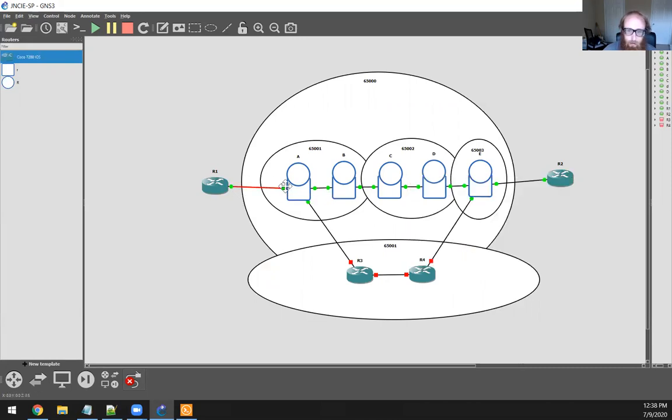So now we can see very clearly that if I were to send a ping to router 2, I could either go through here, or I could send it all the way down through this way, or I could send it to the other AS and then back to that way. So let's try to make it load balance through this path and this path, if possible. Okay, so should be pretty straightforward, I think.